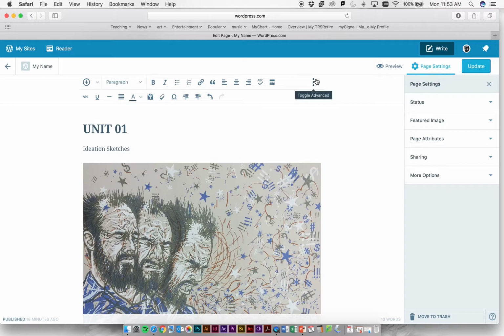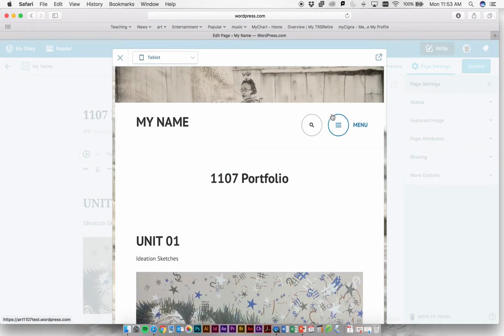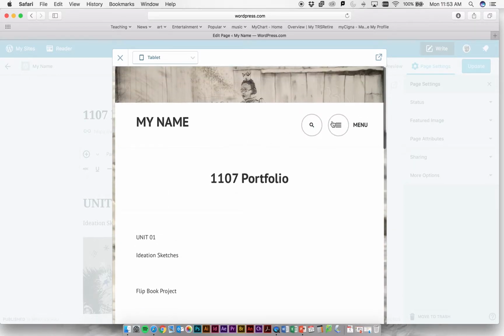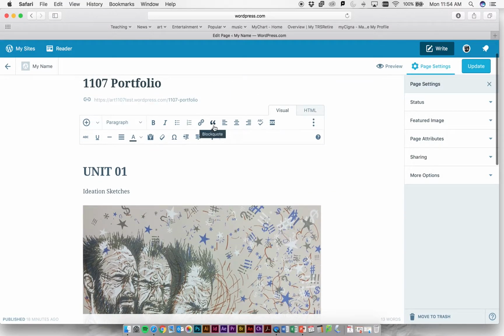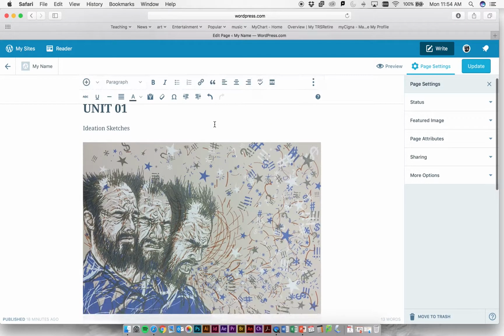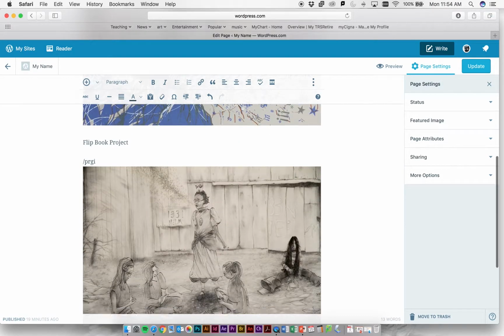If I update this now, it will go ahead and go in there. And if I go back to the preview of the site, it's going to give me this, and I can click on it, and it'll show me what's there. So that's one way to think about doing all of this. Another way we might want to try would be to make it a little bit less clunky. So instead, you might want a different page for each of the projects. That would be another way I might think about doing it.